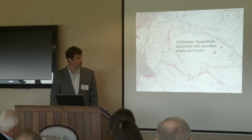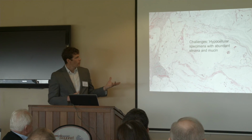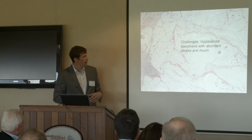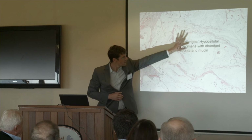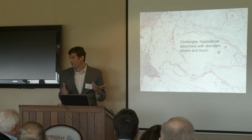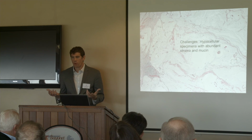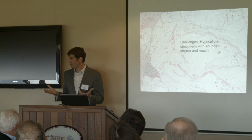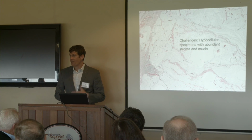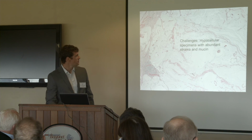The problem is, particularly in low-grade disease, if you really zoom in on the tumors that are in the peritoneum, this is what we see. This may not mean much to most people, but if you're a pathologist trying to do studies on these cells, it's very difficult because all of this dark or light gray stuff and this pink stuff is mostly acellular material. It's mostly not cells. It's actually mostly mucin. And that's a challenge, as some of you know, on pathology reports you often see there's just a lot of mucin, and not a lot of cells that make the mucin in the tumors. That makes it tough to do studies on those tumors because you have to find those cells in order to test them. And so that's a big challenge in doing research on this disease.